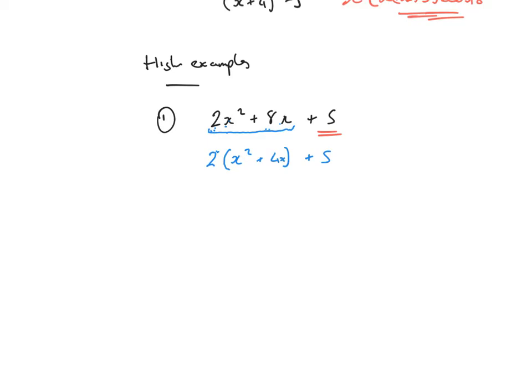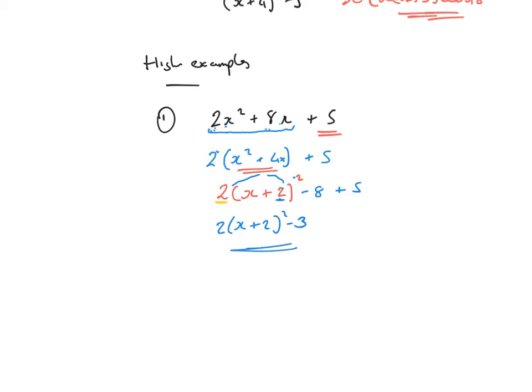Okay. Now your next move is then to complete the square here. So you half the 4 down to 2 and create a square bracket, and you'll still get the 2 at the front. So at that point it would be 2 squared is 4, and I get rid of it, except it wouldn't be, because what I've forgotten there is to include the 2 at the front. So actually it would be 2 squared is 4, and then 4 times 2 is 8, so I need to get rid of 8, and then put the plus 5 on at the end, which will give me 2 bracket x plus 2 all squared, minus 8 plus 5 is minus 3, and that would be the final answer.